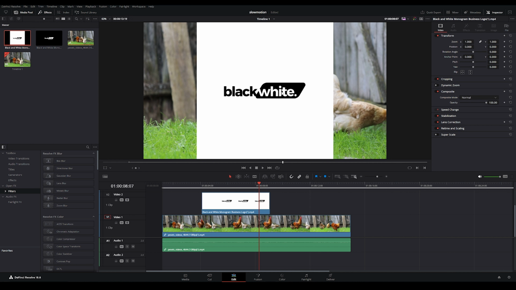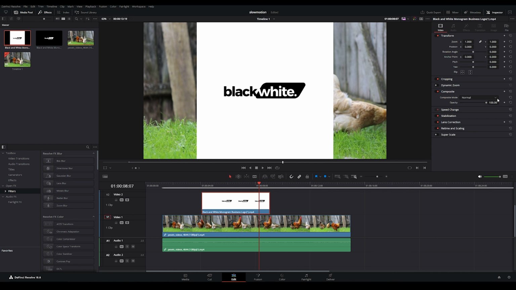So I'm going to start with this white one, then afterward I'll show you how to remove the background of the black one also. For this, it's very simple. First of all, let's select a clip in the timeline and let's go to our inspector channel. When we come here, let's come down to composite. Now when you come here, you see composite mode. That is where you're going to do the effect.